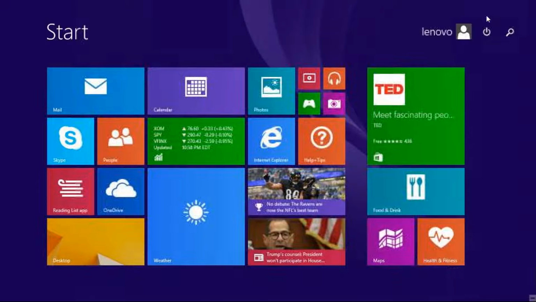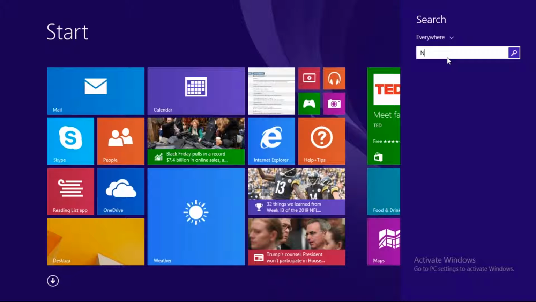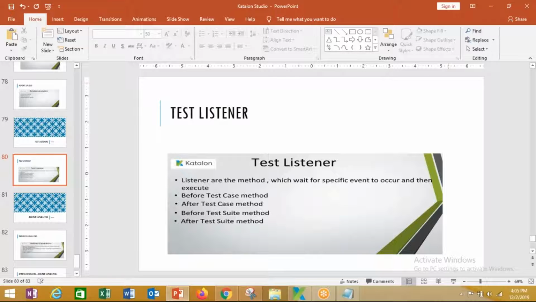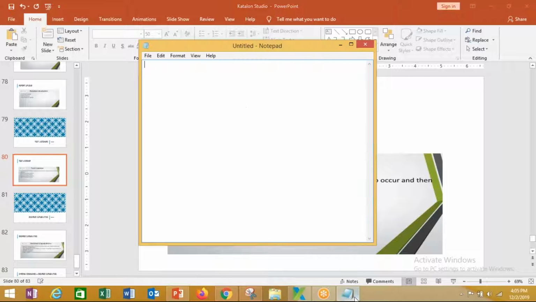Let's say you have TC1, test case 1, then you have TC2, test case 2.